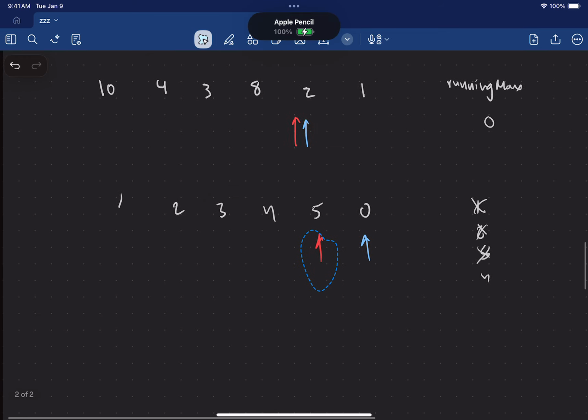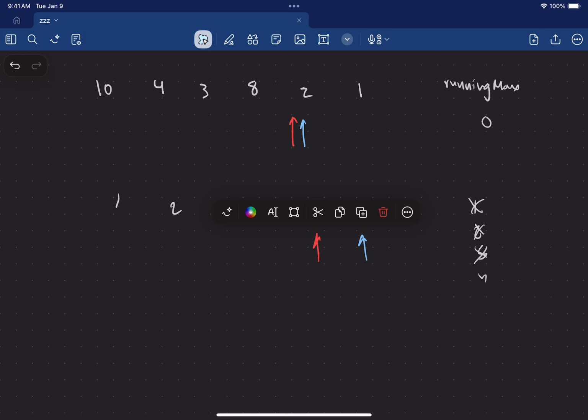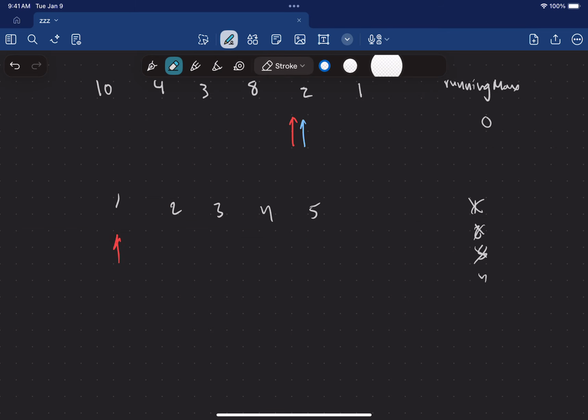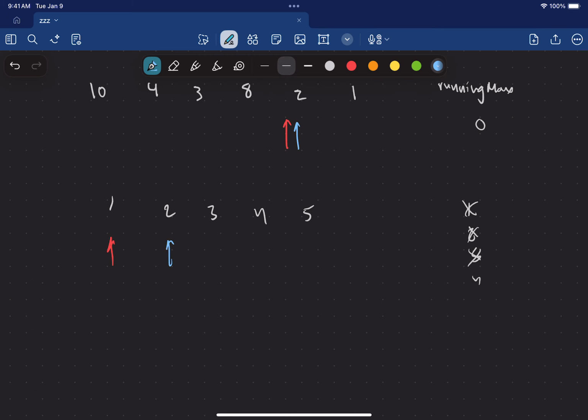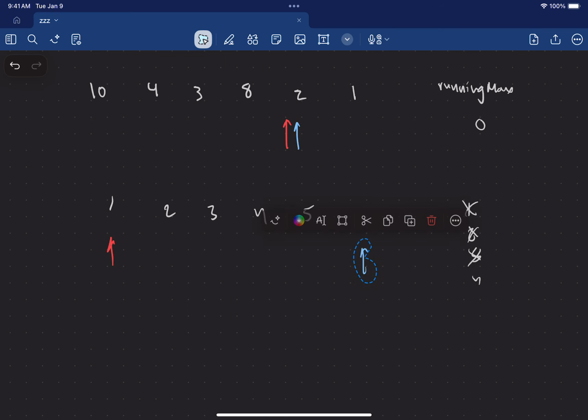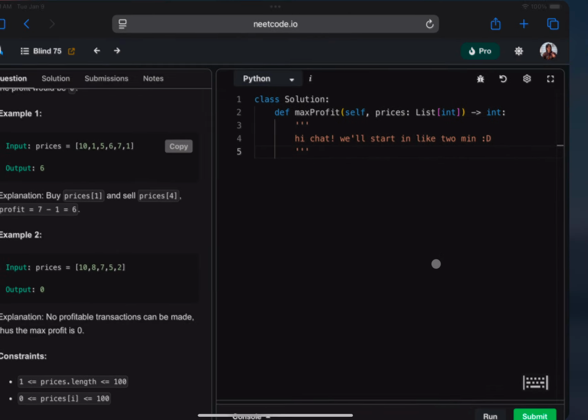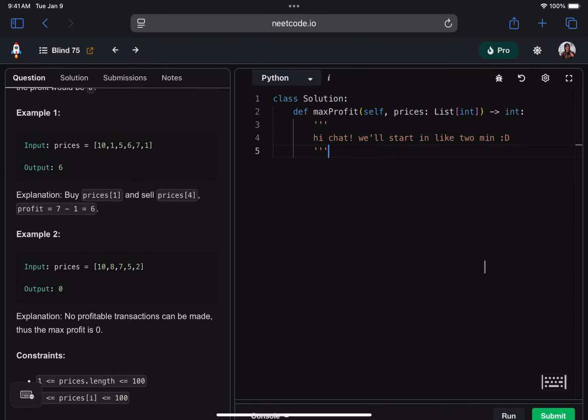If this was purely increasing, like there wasn't a 0 at the end, then I think it becomes really obvious that it's O of n, because we literally just look through everything once and then we're done. If it's always increasing, it just goes, go, go, go, and then we're done. Again, the nice thing is we don't have to make extra comparisons to figure out if the red pointer is in the ideal spot. We're guaranteed that it is as long as we move it over anytime there's negative profit. Okay, really long explanation, which I think is good for this one because the code is really simple.